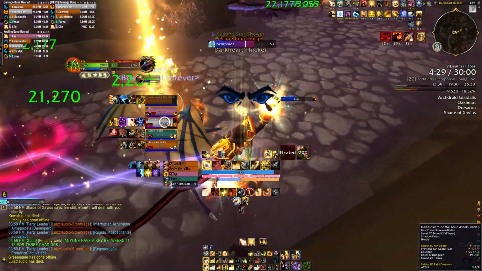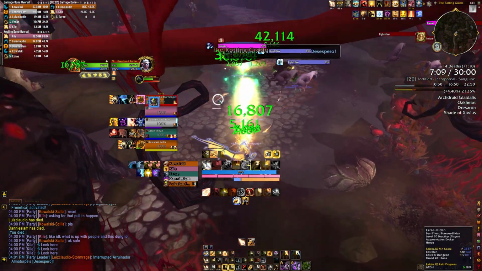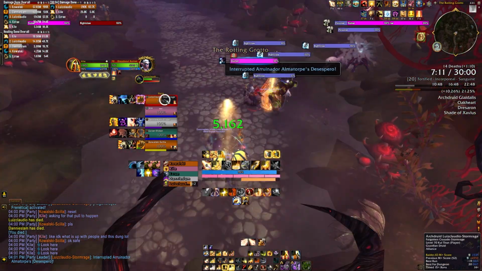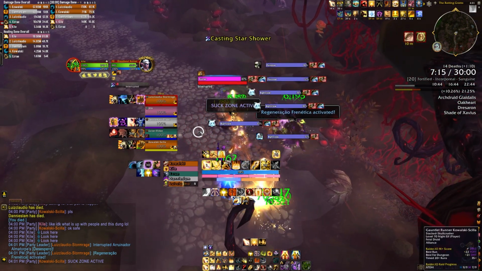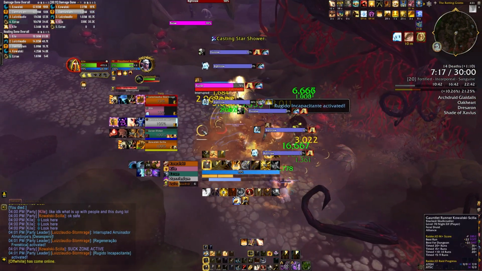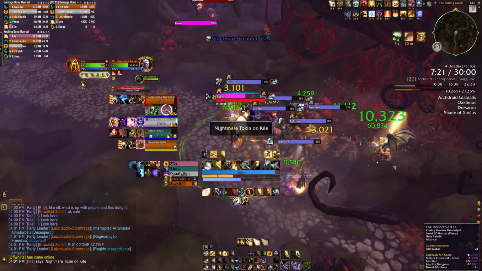And it was a mess. It was kind of a mess. The tank kind of just threw that one. But at least throughout the dungeon, we all kind of laughed about it, and that was fine, you know, but whatever, we got it done. But again, no IO. I still have an untimed 20 Dark Heart Thicket during Fortified Week, which should be just some free IO, so I'm pretty disappointed about that.